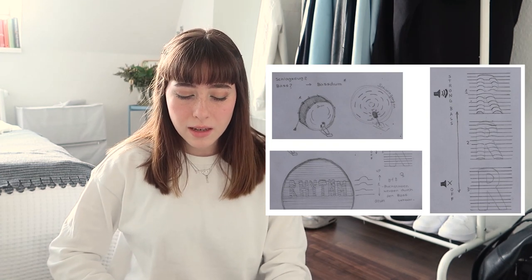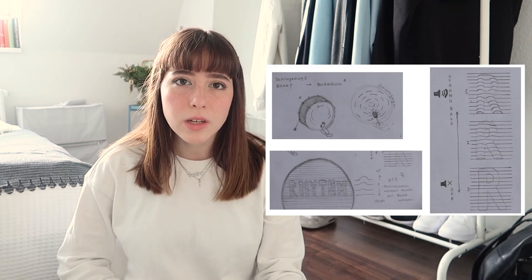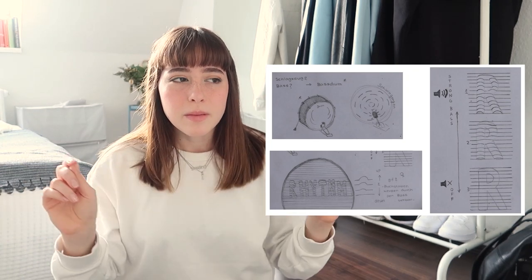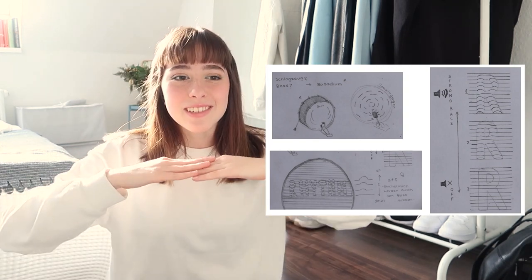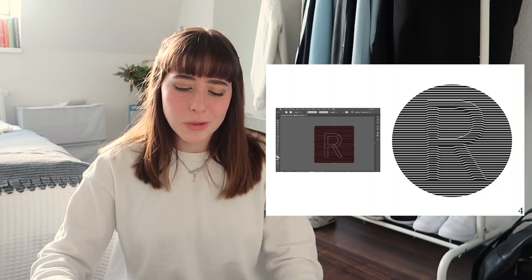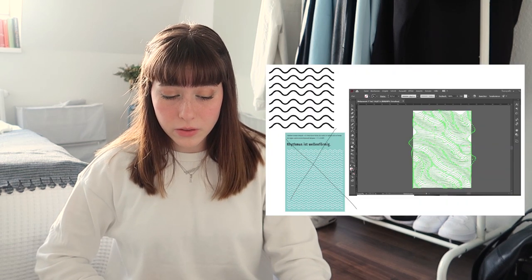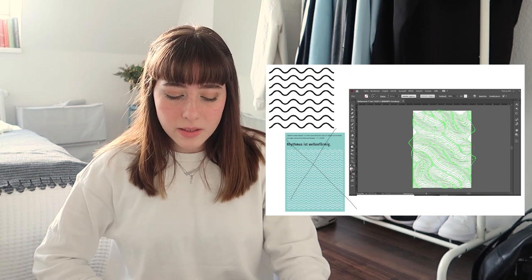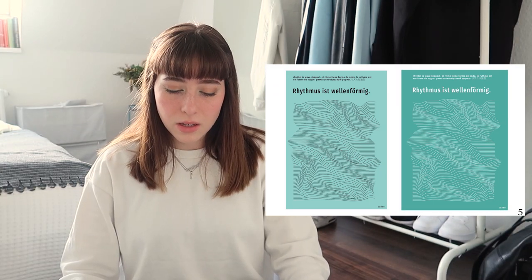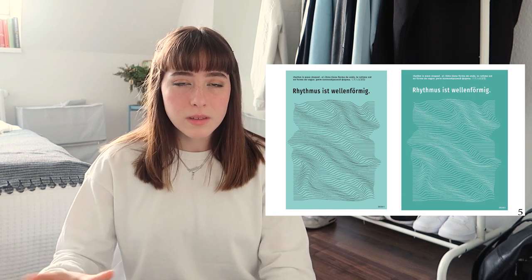Next one is a little bit hard to explain. You don't necessarily have to have the skills for what you want to do — I would have tried making an animation but it's just not something I really know how to do. Imagine the word 'rhythm,' just the letters, and they have straight lines above them, but every time there is a pulse or a beat the lines go up and reveal 'rhythm.' I remember struggling so much just to get the R to look right. The next one is again a poster design in Illustrator — I distorted some lines to make wavy shapes and it says 'Rhythmus ist wellenförmig,' which makes sense to me. Done in two different colors; it's a simple one but it works.